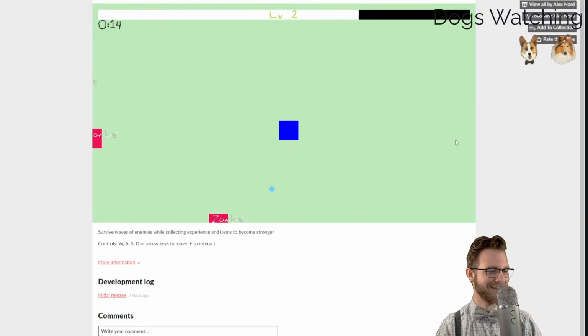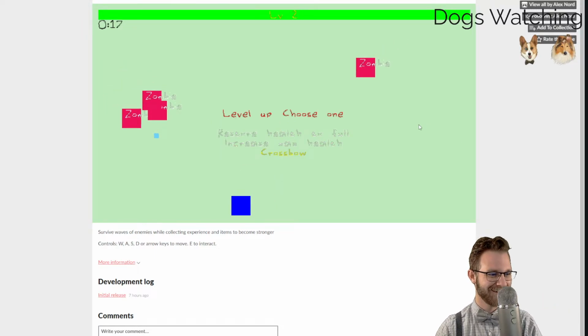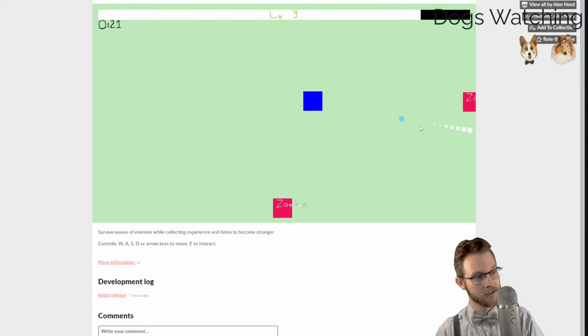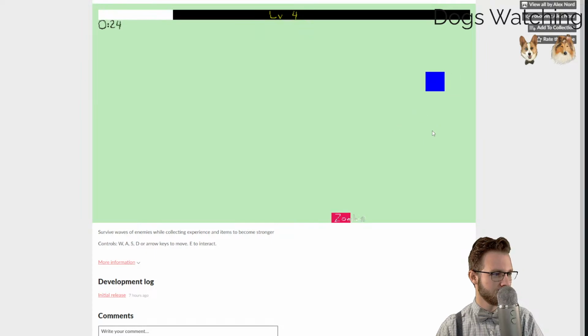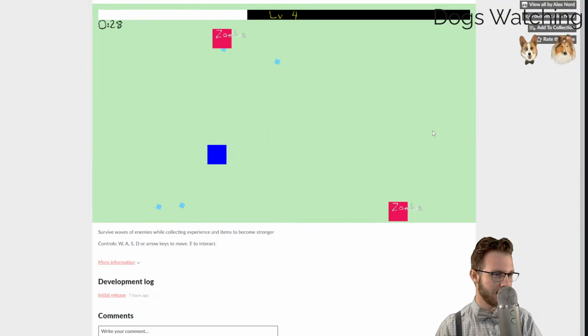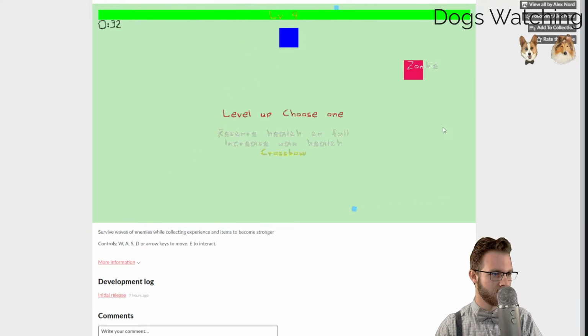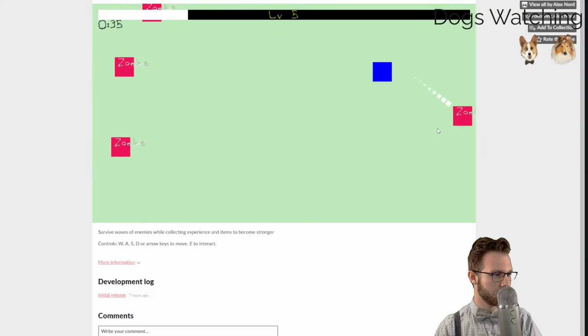I love the left-aligned name running over the square. Hilarious. I don't really know what I'm upgrading when I do crossbow. Am I getting an additional crossbow? Let's just keep getting crossbows. Am I leveling it up, or is it extra crossbows? Do I have 4 crossbows, or do I have a level 4 crossbow? And I'm wondering, am I going to get more stuff?